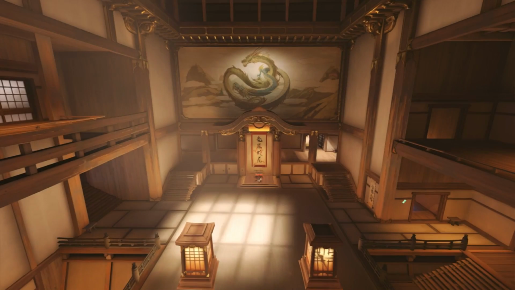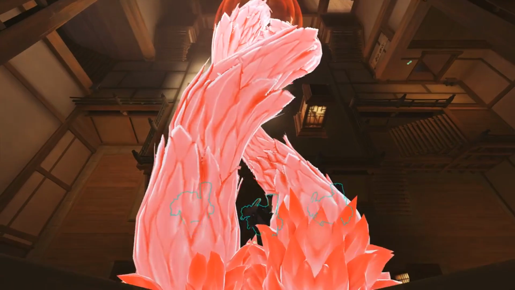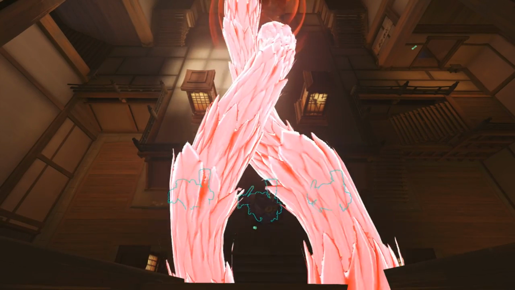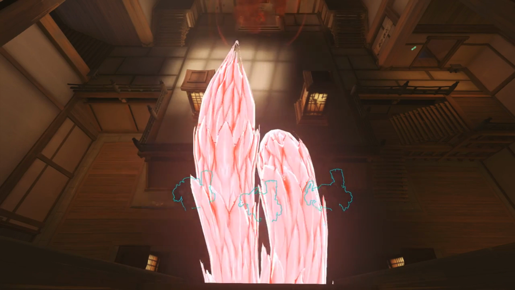Now it's time for Hanzo to get his dragon out. And it's a big one. In fact, it's got 2 heads. And it's actually really weird. So, let me ask you a question.